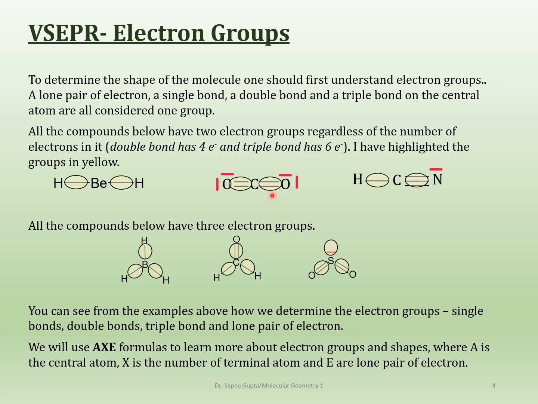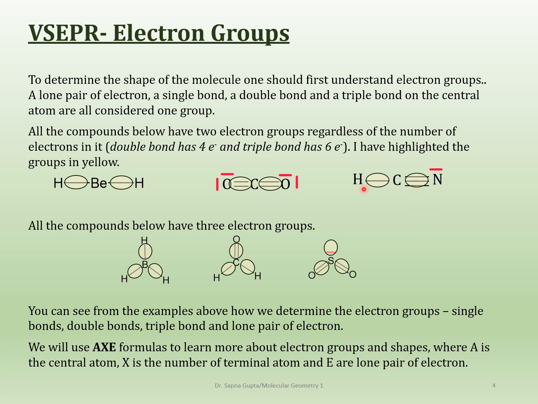So here's carbon dioxide, and here are the groups of electrons that you're looking at. The double bond is one group. Note that I have not circled any of the lone pairs of electrons on oxygen because they do not determine the shape of the molecule. The central atom does. If oxygen was in the middle, then yes, it would. But oxygen is not in the middle, so it's a terminal atom, and because of that, oxygen doesn't affect the shape of the molecule. The electrons on there don't matter. Electrons on carbon matter, and here we have two groups.